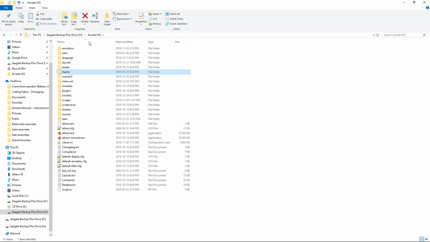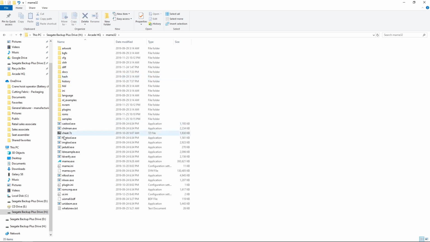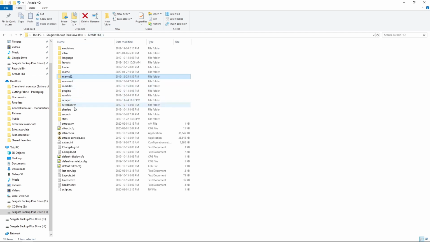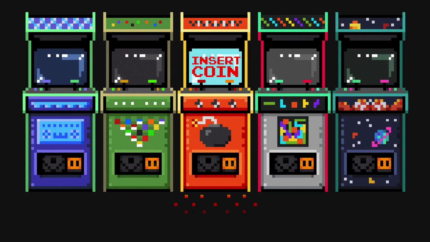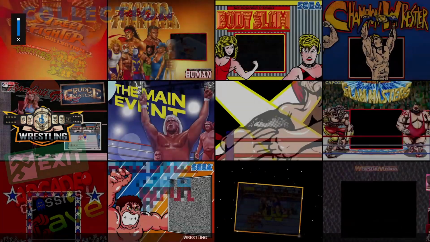You're going to want to do the same thing. So if we go into our Arcade HQ, there's a MAME32 folder. This one runs the Simpsons Tapper ROM hack. You're going to want to just open up MAME.exe and do the exact same steps we just did within the MAME64. And then when we launch up, there we go. I'm just going to mute.